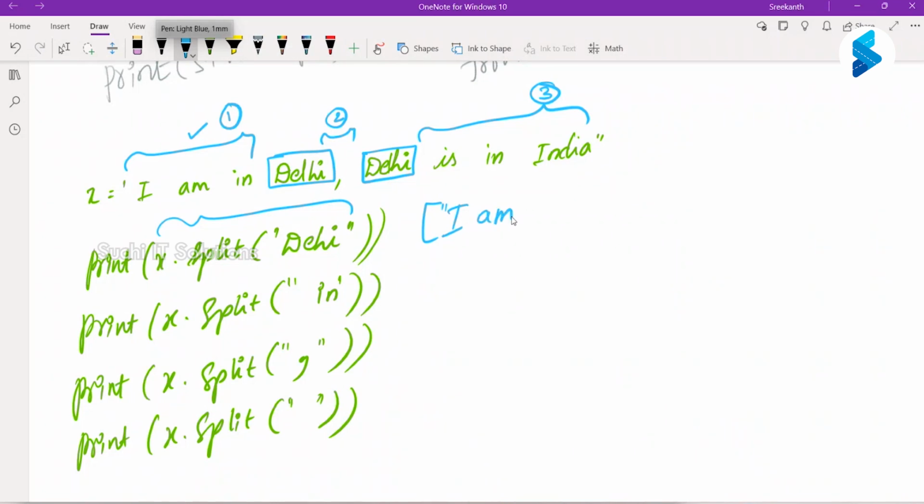The first string is "I am in" with a space, done. The second string is a comma, then there is a space. Then the third string is a space, "is in" India. So this is one less.